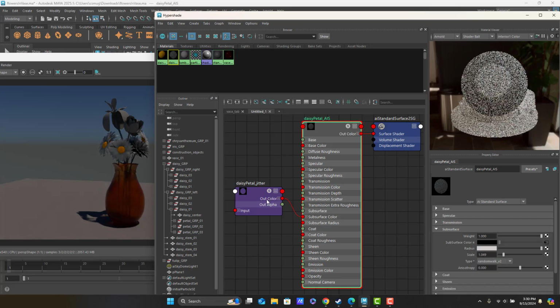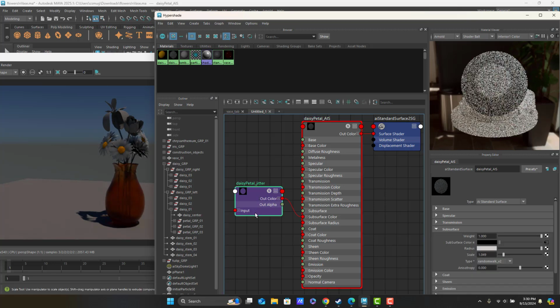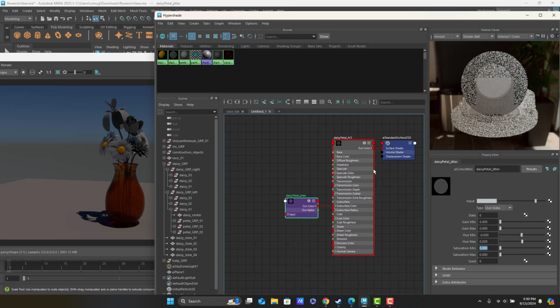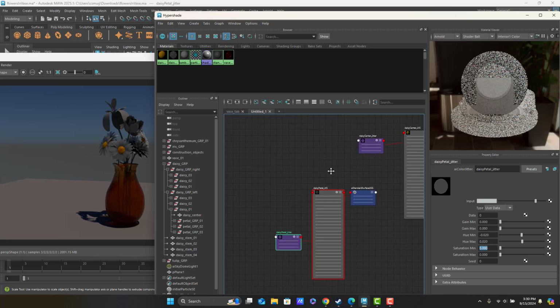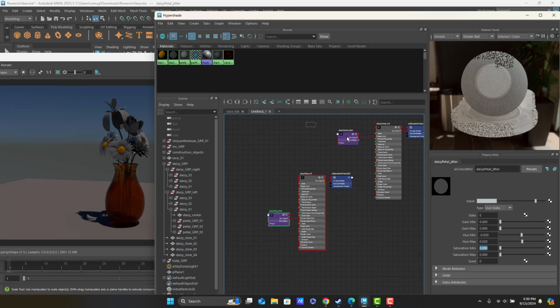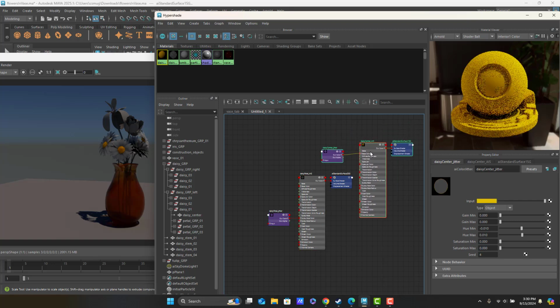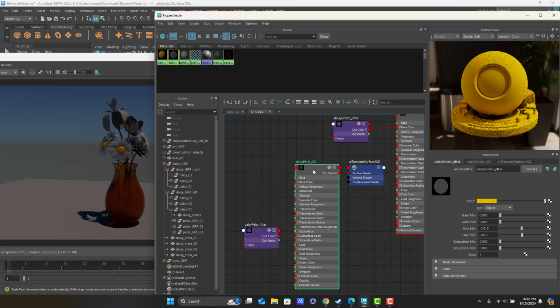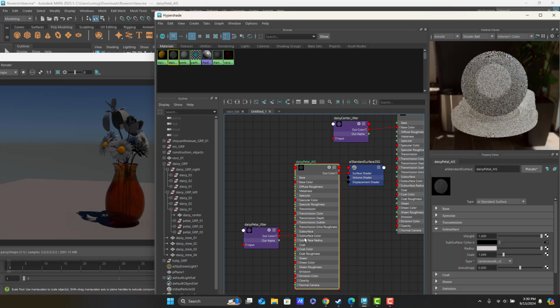So that's what I'm going to do for the daisy petal. Like I said, everything is going to get just like a teensy bit more complicated. So for the center, we learned about the color jitter node and about selecting by name. And then for the petal, we learned a little bit about subsurface and how it can just give your render a little more depth because it'll have the petals react more accurately to light.